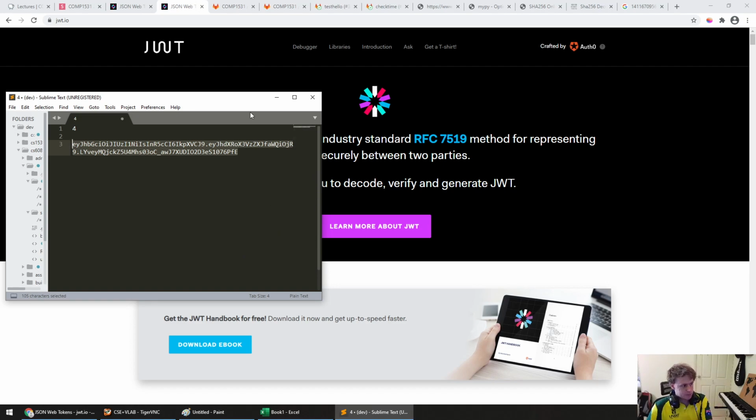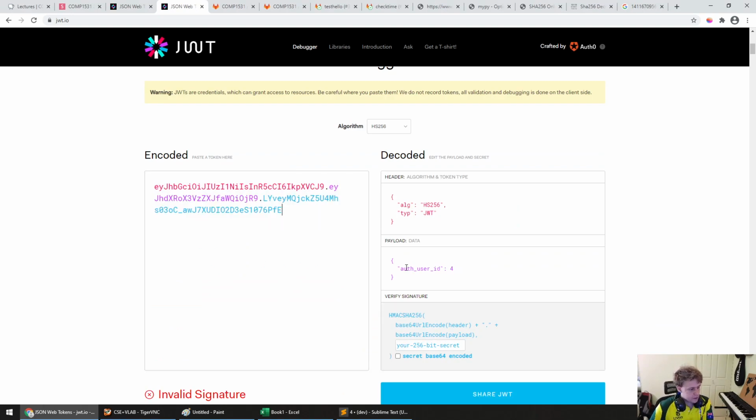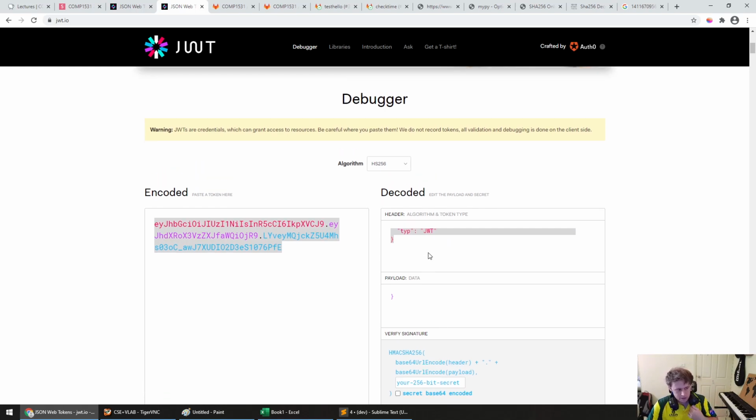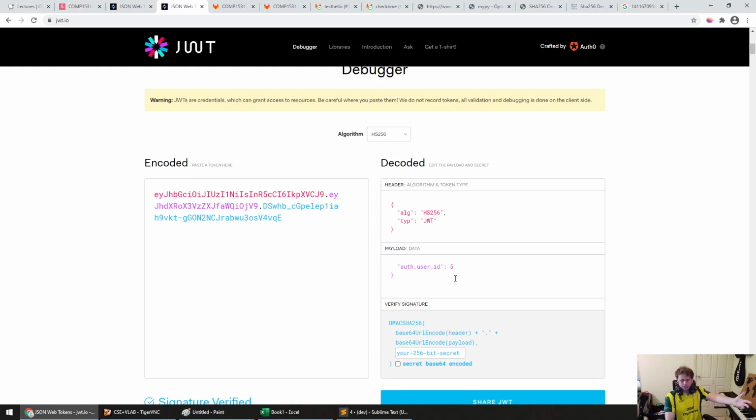And Miguel grabs this JWT and he goes onto the JWT website and he dumps it in here. And he goes, oh my God, I can see the structure of it. I can literally see what the server's expecting, right? So I pasted this in here and it's decoded it to what's on the right. And he thinks, oh, I know what I'm going to do. I'm going to try and pretend to be Michael, who's user ID number 5. So Miguel comes along here and he tries to change auth user ID from 4 to 5. Now this makes sense, right? Because this is what you would do if you were trying to hack someone normally. Like if you called auth register and it gave you back a user ID of 4, you might think, oh, I'll type in 5 or I'll type in 3.